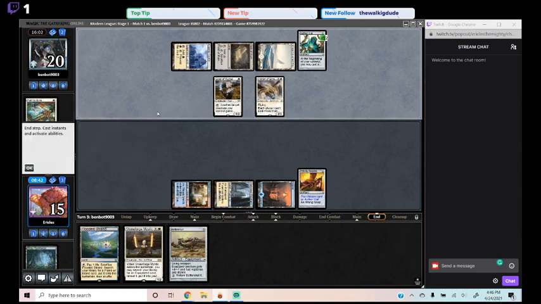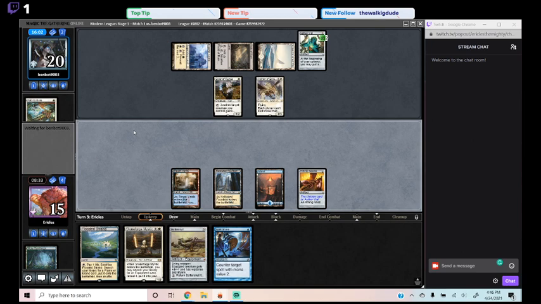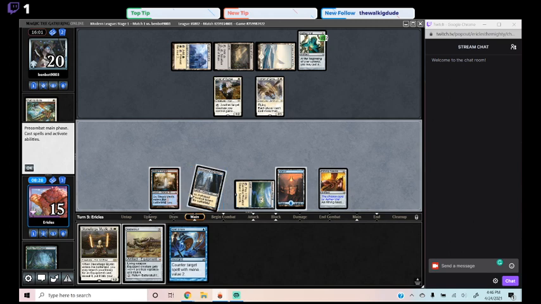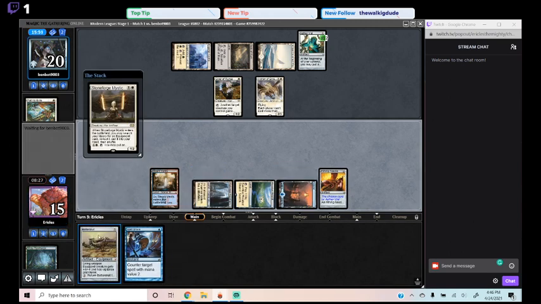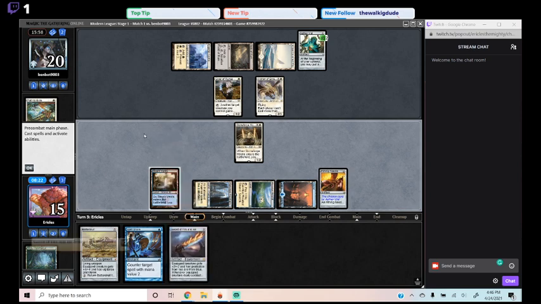Okay. No swing, sure. And then we draw for turn. Interesting. Okay, this one's tapped, but we get to play Stoneforge. We get our Sword. Okay, and then we'll just pass it back to them.